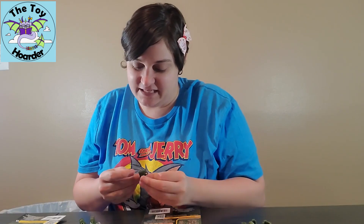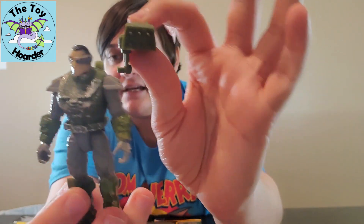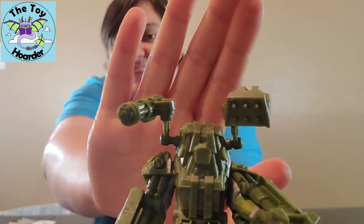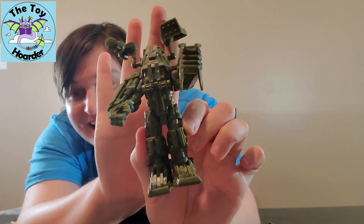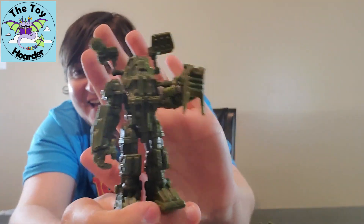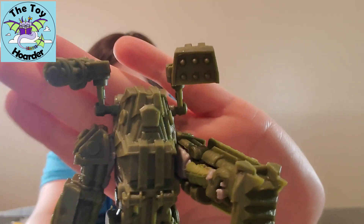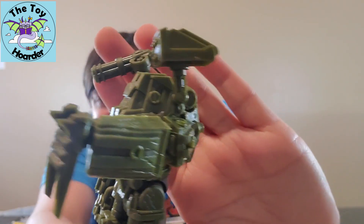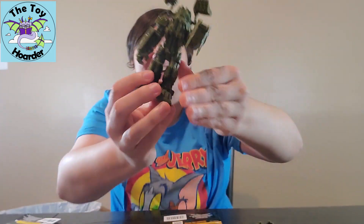Number five — the Slinger — goes on his left shoulder. Here's what that one looks like. Guys, look at him — look how cool he looks! I'm going to put his arm down. That's awesome. I'm going to try to show up close all these little details, and now all these things are bendy and cool. You can't even tell it's Ruck in here — this is so neat.